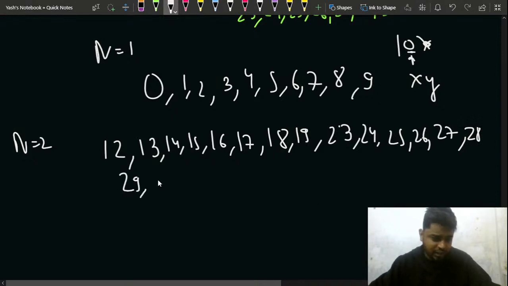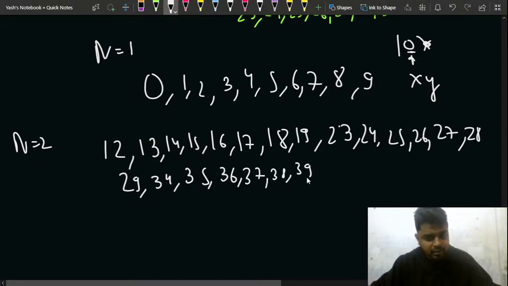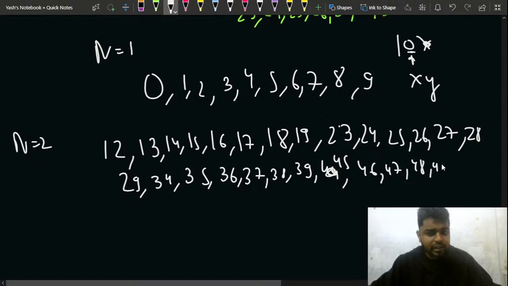Once you come to 30, 30 will not be an answer, 31 will also not be an answer, 32 will not be also, 33 will not be also, you will start from 34, 35, 36, 37, 38, 39, and then not 44, you will start from 45, then 46, 47, 48, 49, then you will start from 56, 57, 58, 59, right?